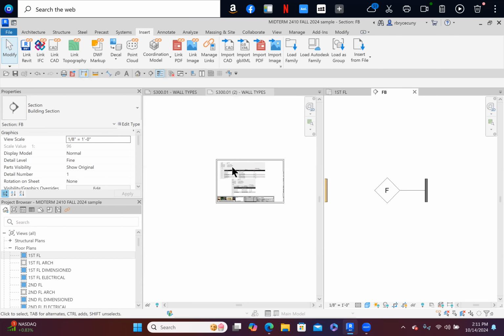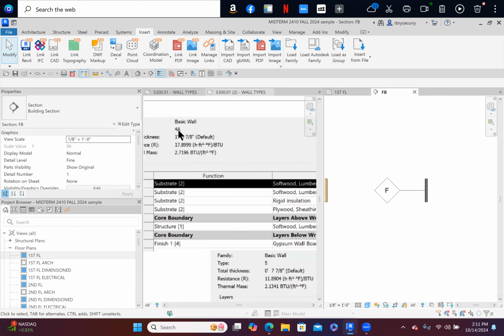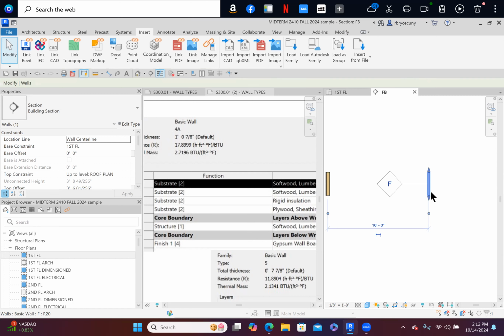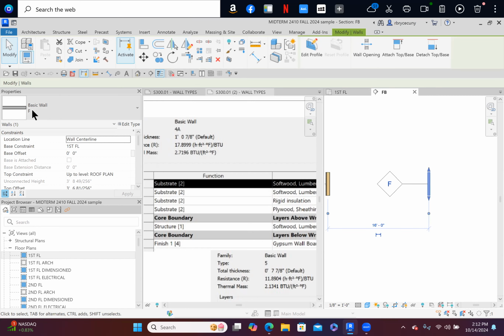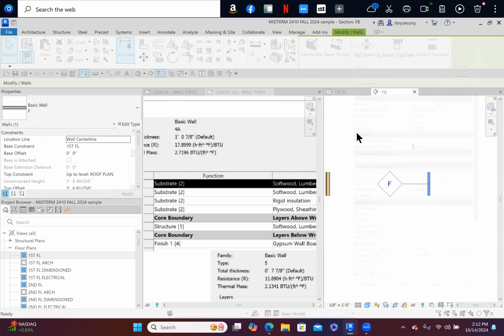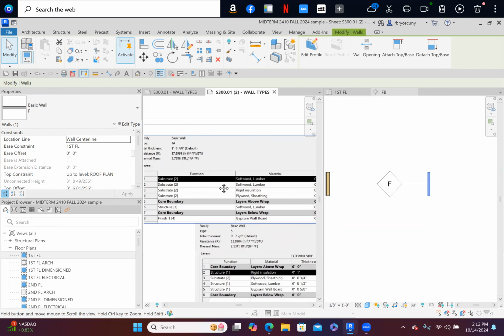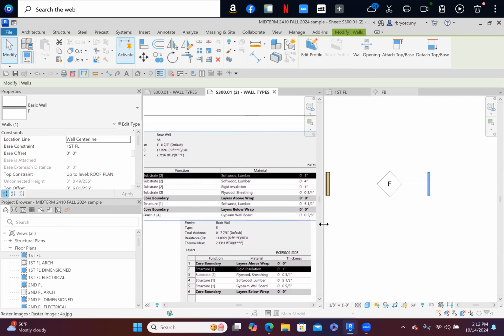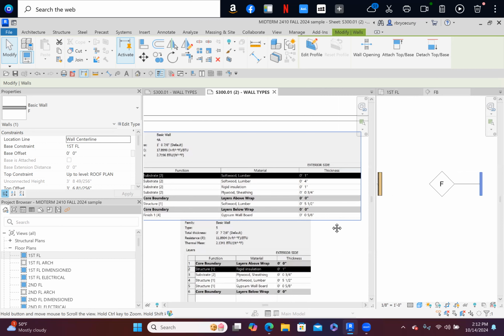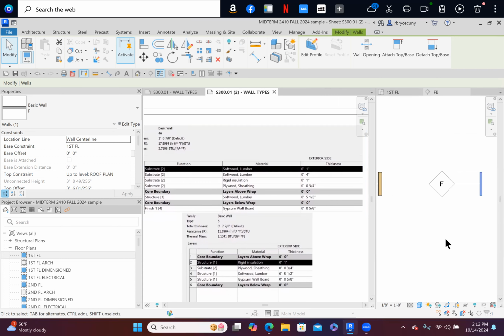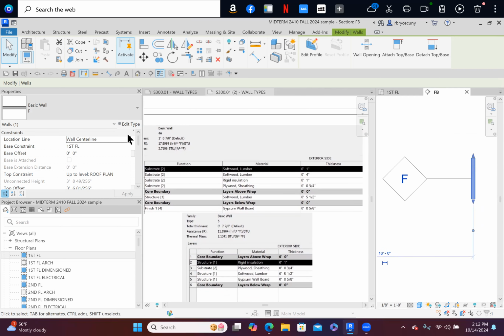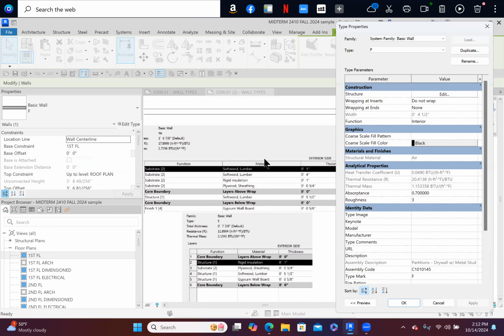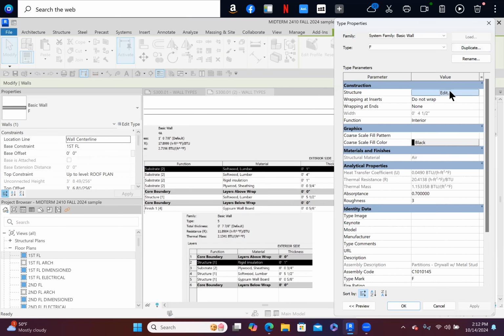And I think we have one more. No, it's 4A. Okay, so we'll make that F. Okay. F, edit the type. Well, I think I need to be able to see all of that. So we want to move it. Now I can make one window bigger than the other. So let's do that. And then F, edit the type, and we're going to make it whatever 4A is. Edit the type.